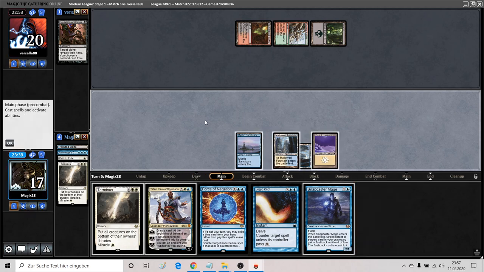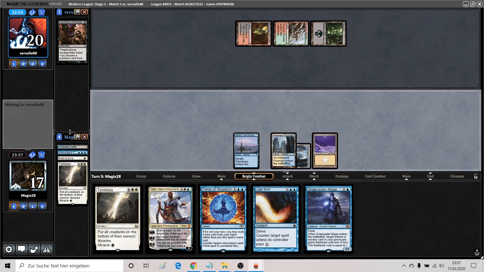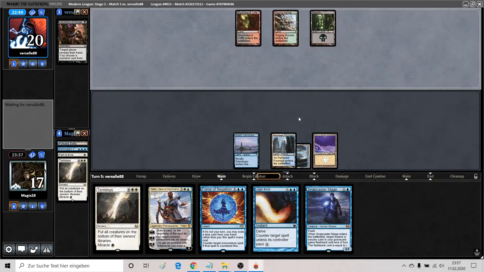At least this deals with the Tarmogoyf, and here hopefully we get a good target for the Force or Snap Path. One more land drop for Teferi.